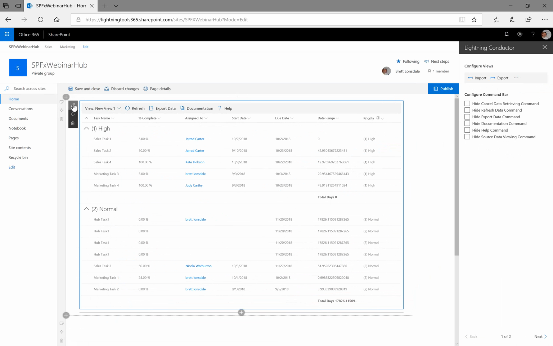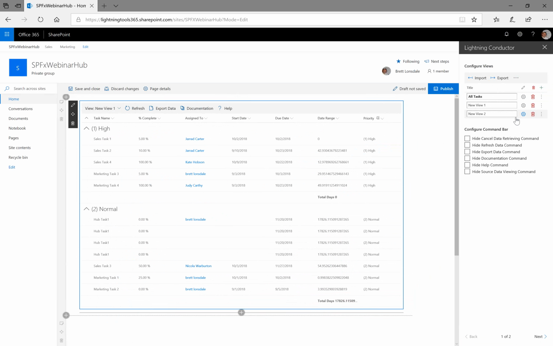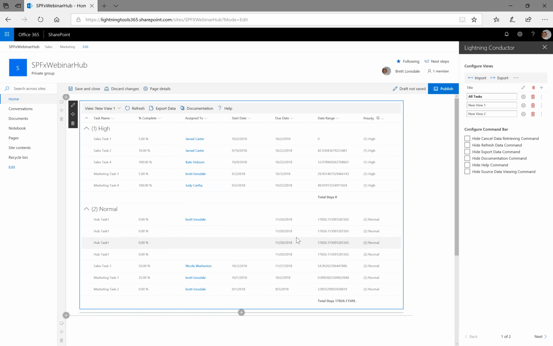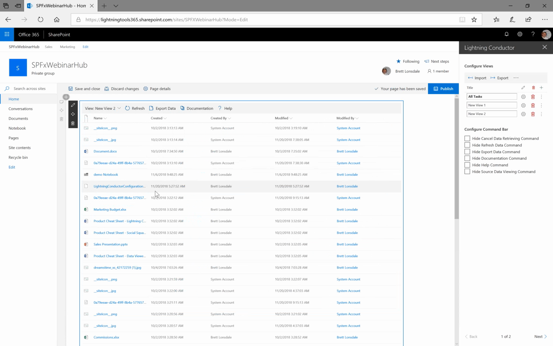So when we select the edit web part property, we can also go through and do things like the document aggregation. So if we set that to be the current site and the associated sites in a grid view, we could go through and save that. And then we have a content aggregation for documents that was configured pretty quickly from a group of different sites there.